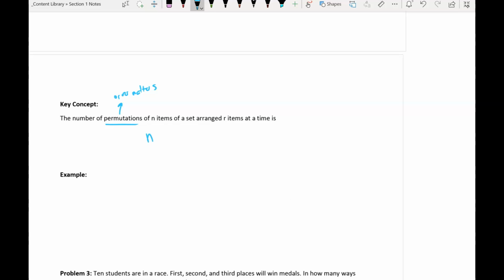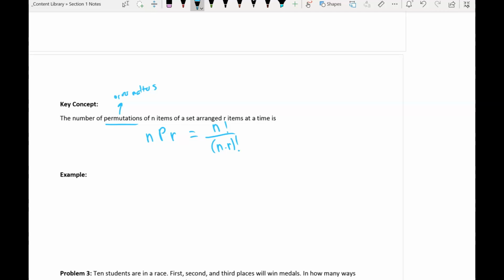well, n. There's a bunch of different ways it's denoted. We're going to use this notation because this is what you're going to use on Desmos. So if you have a total number of n items and you're arranging them r items at a time, it's n permutated r times. So what you do is you take that number n factorial and you divide it by the difference in those numbers factorial. So n minus r factorial.